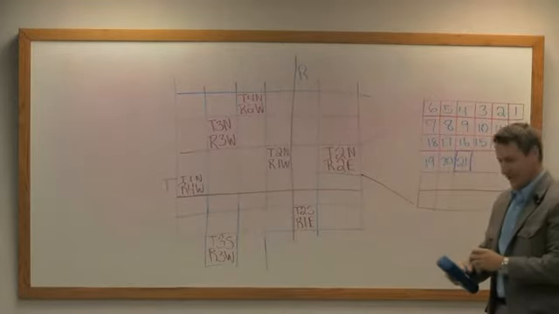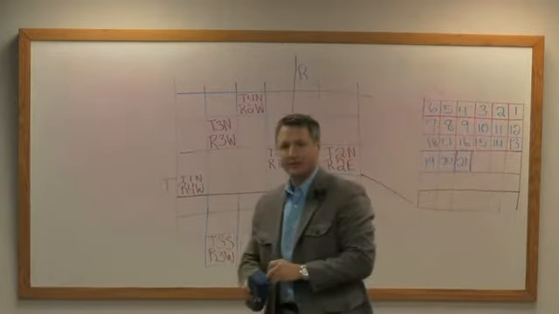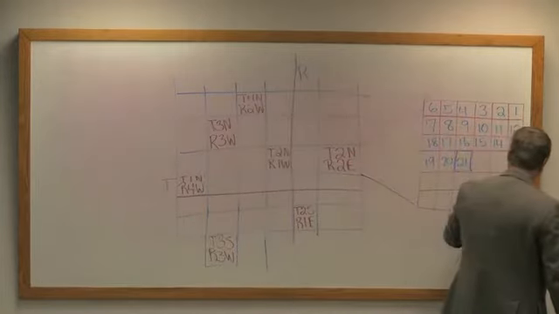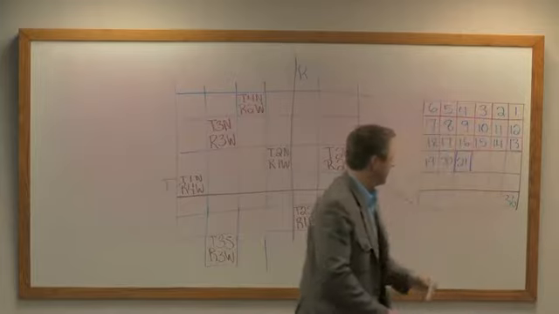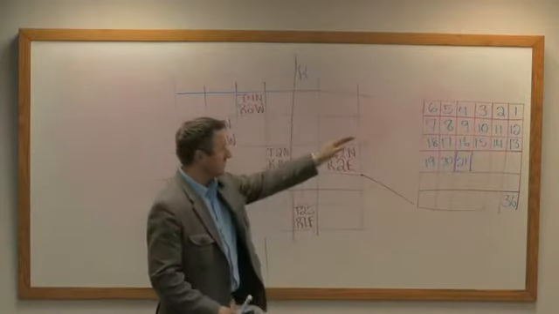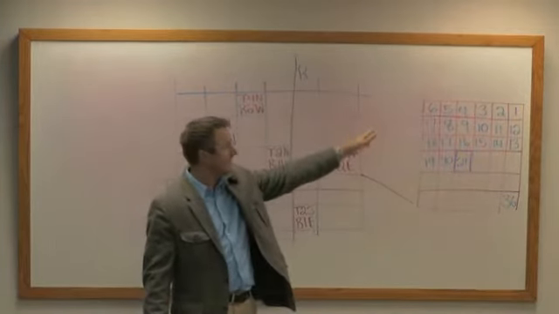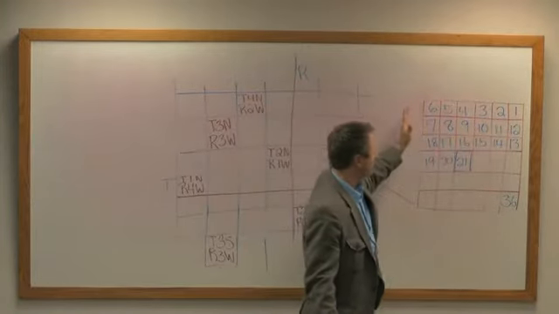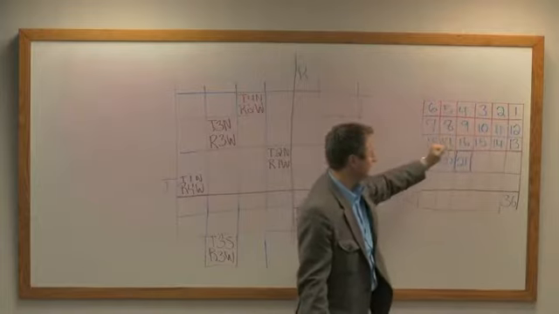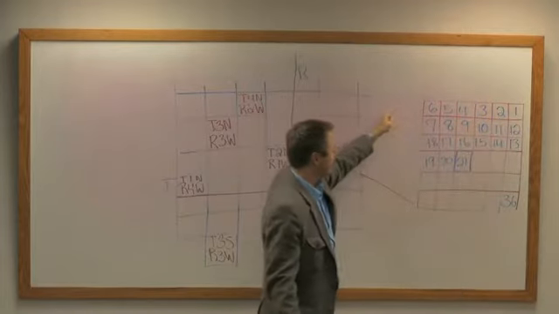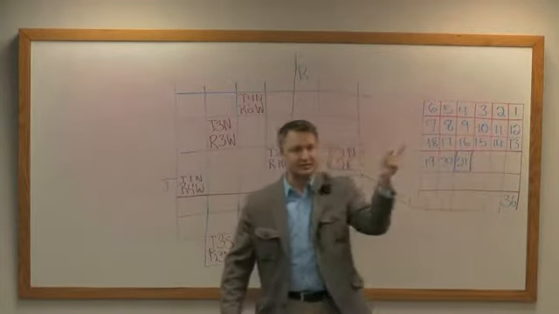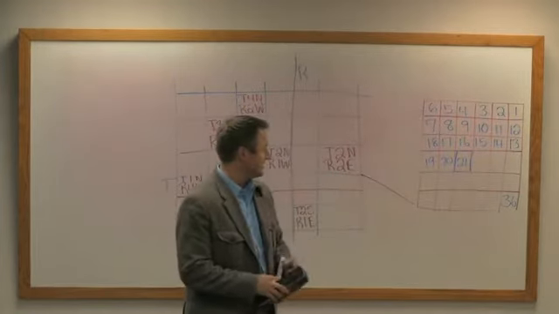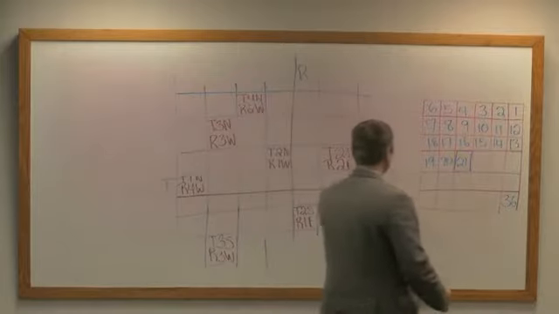So that is section number 21. If I would keep snaking this around, I would end up with 36 down there in the bottom right. So what I'm doing is I'm starting backwards. I'm starting at the back, or on this side, instead of here, like how we're taught to read, going left to right. I'm going to start at the right, work my way left, and then drop down and just snake around. That's how I'm going to count out my sections in this township. We've numbered these sections.